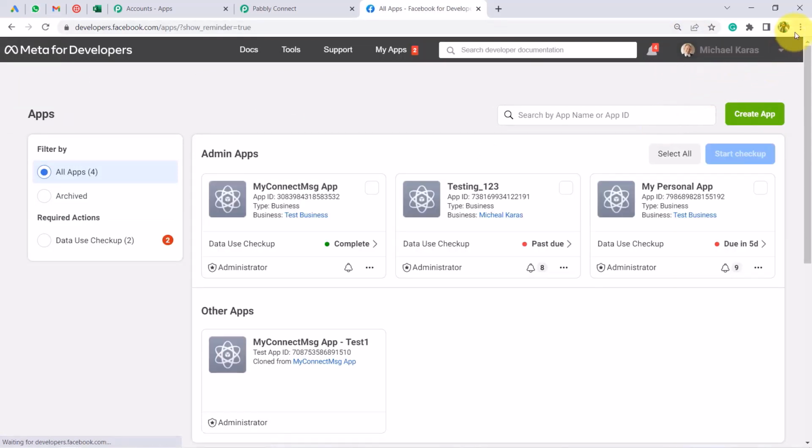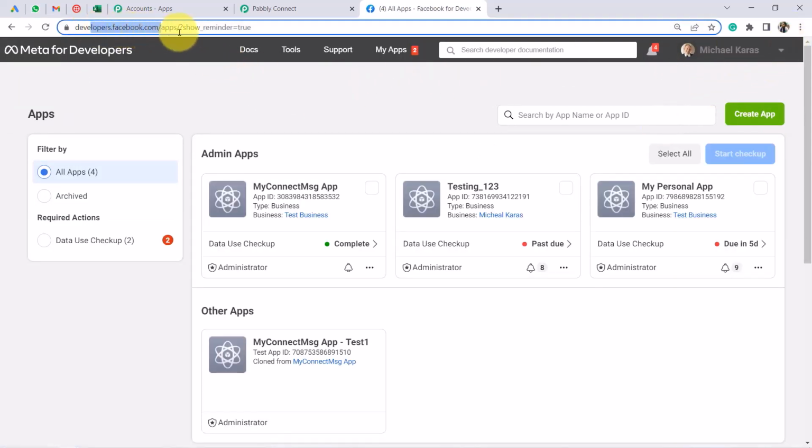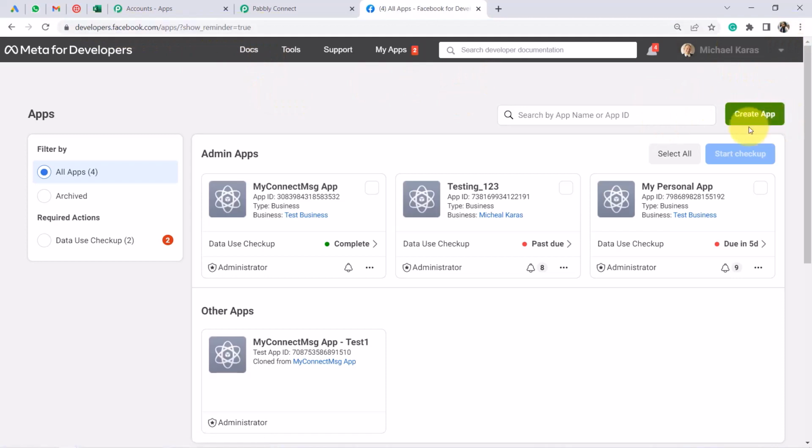Now once you create your account in this particular app, you will have to create an app first and generate a permanent token. And if you're not sure how to create an app and generate a permanent token, I have attached the video for the same in my description box. Please go to my description box, check those 2 videos and come back here. Now you can see my Connect message app. I have already created one app inside my account.